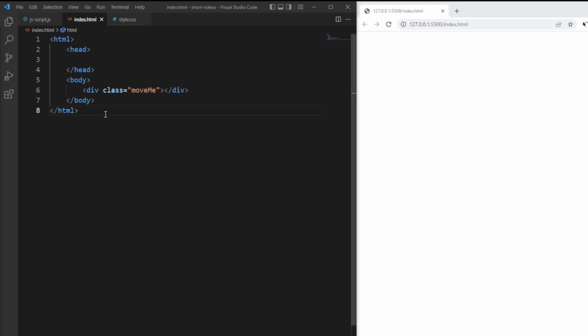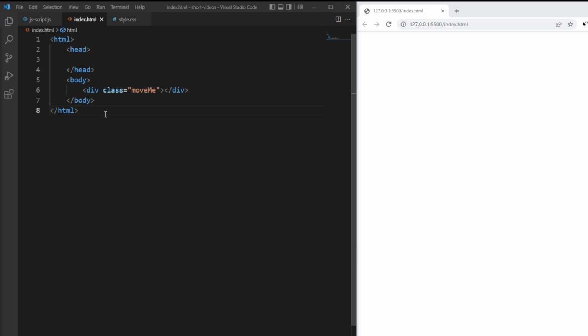Here I pasted some initial code so that we don't lose too much time. So as you may know, a page or an app is composed mainly of these three main pieces of technologies: HTML, CSS, and JavaScript.